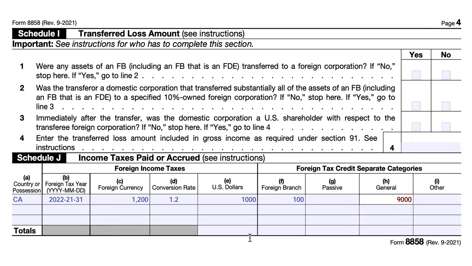That's all we have for this article, for this video. If you'd like to read more about the form itself, we've written at length about every schedule that you've seen here, the form itself, and Schedule M. Simply go to teachmepersonalfinance.com, type in IRS Form 8858 in the search bar, and you should see this article in the results.